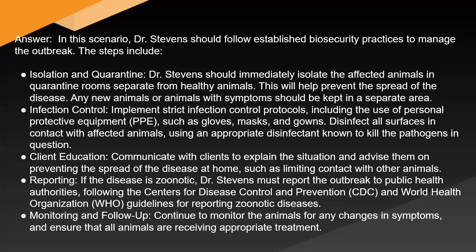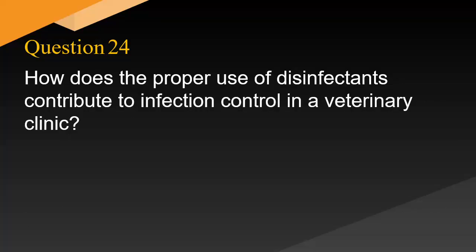Client education. Communicate with clients to explain the situation and advise them on preventing the spread of the disease at home, such as limiting contact with other animals. Reporting. If the disease is zoonotic, Dr. Stevens must report the outbreak to public health authorities following the Centers for Disease Control and Prevention (CDC) and World Health Organization (WHO) guidelines for reporting zoonotic diseases. Monitoring and follow-up. Continue to monitor the animals for any changes in symptoms and ensure that all animals are receiving appropriate treatment.